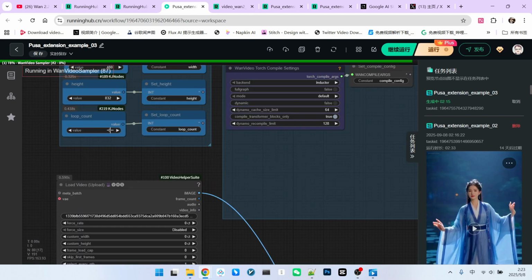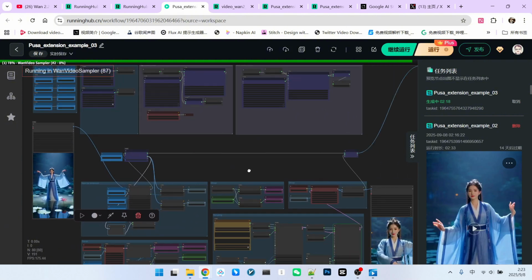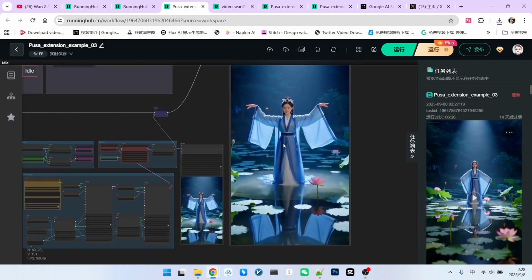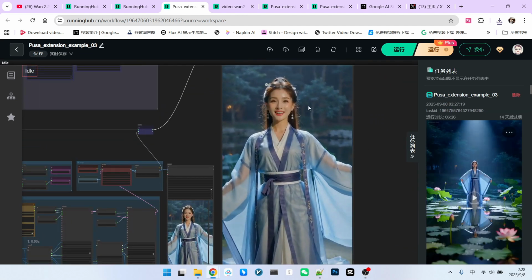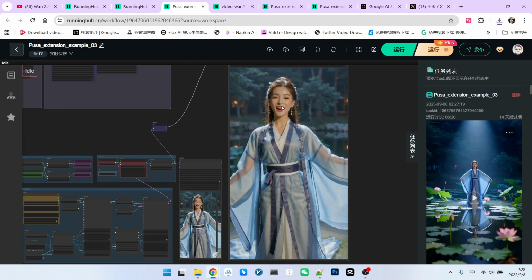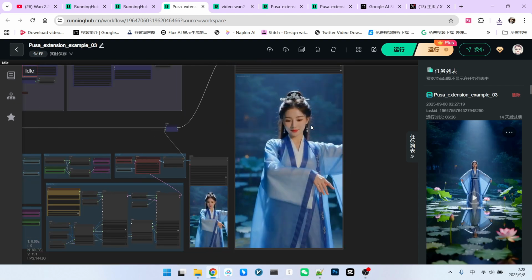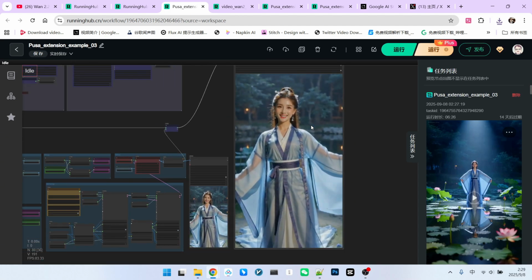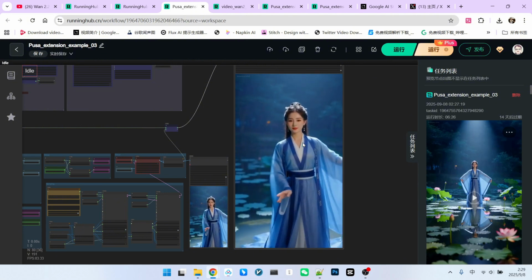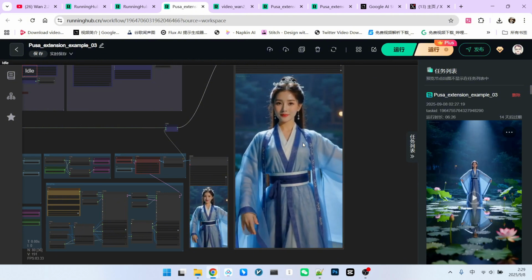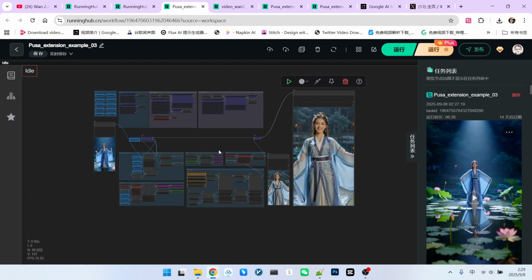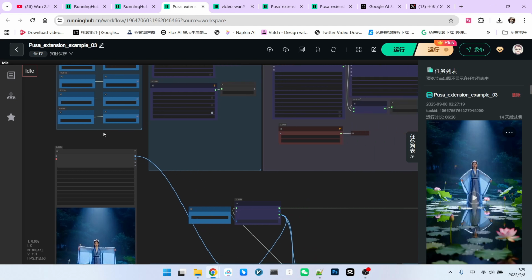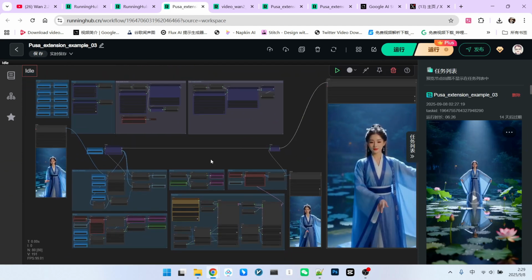Then, since I performed 3 extensions here, let's verify how much the effect degrades after 3 extensions and whether it's within our acceptable range. In the early stages, there are no problems. However, as the extension deepens, you will find that the color saturation will slightly decrease. Additionally, an obvious oily sheen effect will appear on the face. Another issue is that as the extension increases, the overall movements will also become less pronounced. Therefore, we believe that extending a video 2 or 3 times should be the limit. Do not perform too many extensions, otherwise, the quality will significantly drop later on.